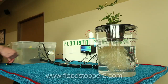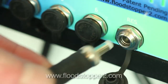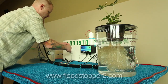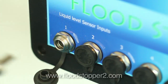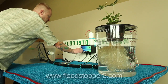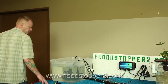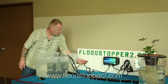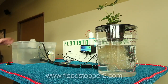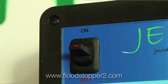Let's plug the sensors in and turn the Flood Stopper on. I'm going to go ahead and plug in the reservoir low liquid level sensor into the reservoir spot, and I'll plug the growing vessel high liquid level sensor into one of the six vessel slots. I'm going to screw them down and lock them in so they can't come loose. Then let's go ahead and plug it into the wall outlet. The pumps are already plugged into the Flood Stopper. Let's go ahead and turn the Flood Stopper on.